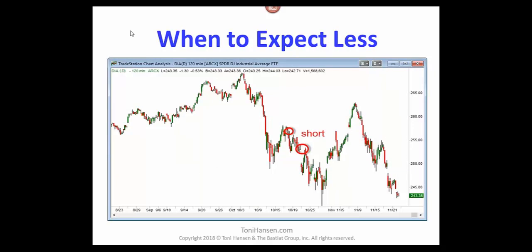So let's look again at a little bit of a more recent example. This is DIA, or diamonds here. And originally going into this move off of the highs, what I told my traders was that I would be looking for a stronger correction than we had seen back at the beginning of the year, where basically it held that low and then managed to come back up. And I said, okay, let's look for a measured 100% target on the downside. Now what you'll see on the diamonds is that it didn't quite get there.